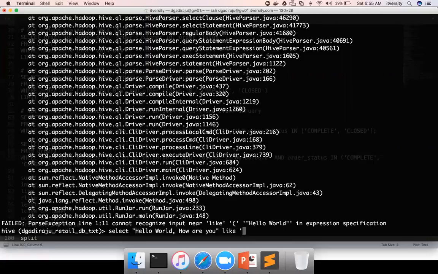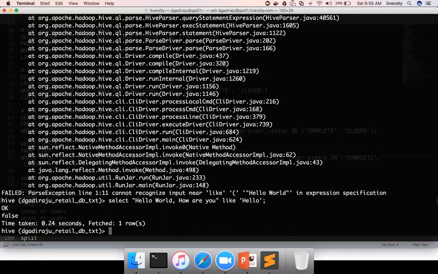Single quotes is the better practice when it comes to databases. So I want to check whether this pattern is there. It returns false because even with like, if I do not use any special characters, it will just compare whether both are equal or not. So to actually get patterns, you have to use the percentage notation.